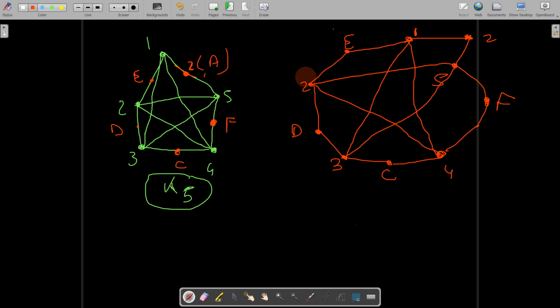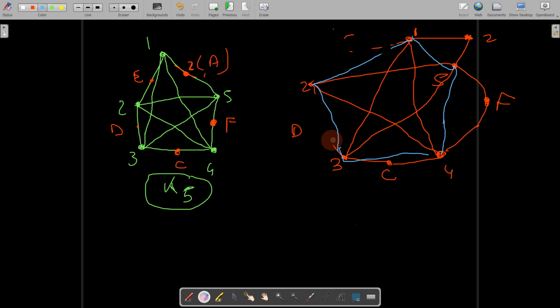But what you do, you flatten the vertices. I will draw it with blue. You remove this vertex E and flatten the vertices. It will look exactly the same as K5, like this. See? And you erase this E, these subdivisions. So both the graphs, similar in basic structure, are called homeomorphic graphs.